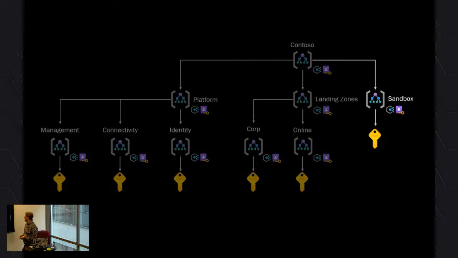And in these archetypes, we usually recommend putting everything that relies on a central networking connection into the corp management group. So in the corp management group, we put all our systems that have a connection to the internal network. Everything that would be connected to our internal network on premises would go into the corp management group. There we can put quite strict policies saying we don't allow any public IPs, we don't allow any public endpoints, we don't allow whatever we don't want to allow on our internal network.